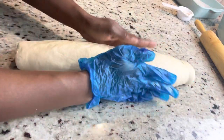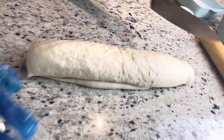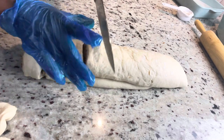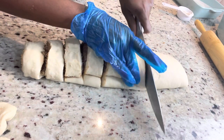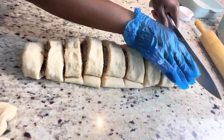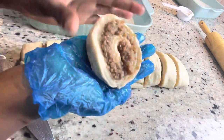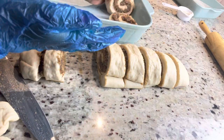Whenever you do this roll process, the ends tend to lack filling, so normally you just cut those parts off — you don't discard them, you can add some filling to them or just set them aside and make some regular rolls. I then proceed to cut them all in the same size. I can't remember exactly who requested this, but I think it was from November — someone asked me to do this in a live stream and I'm going to try to find them to give a shout out. I'm just going to seal that little flapping end and set them in my baking sheet, then cover them again and allow them to double in size.